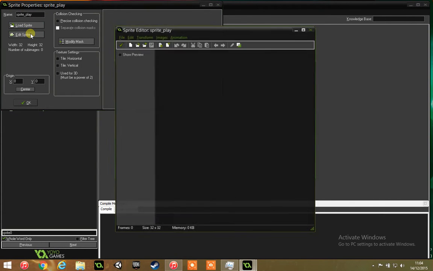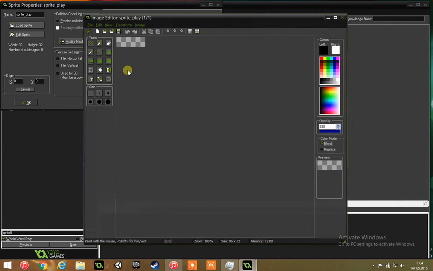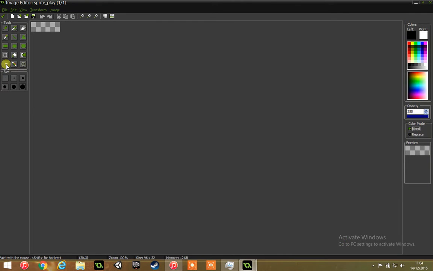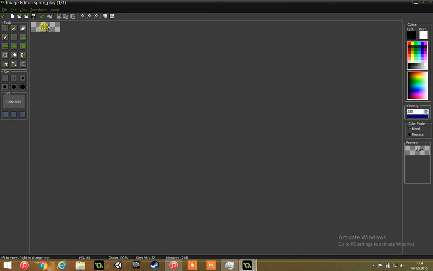So we'll edit sprite. We'll create this width by 64, 96, and then we'll use a text editor in GameMaker just to write play. Probably should do that a bit bigger.